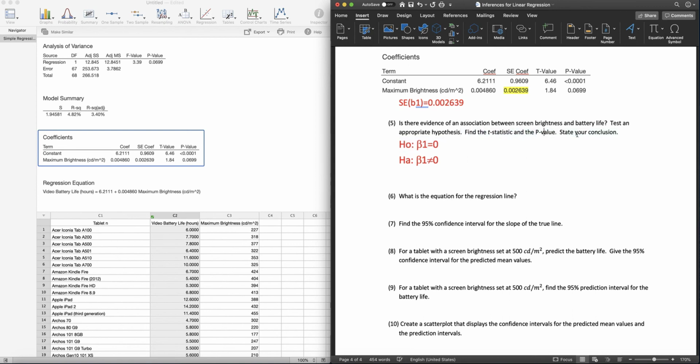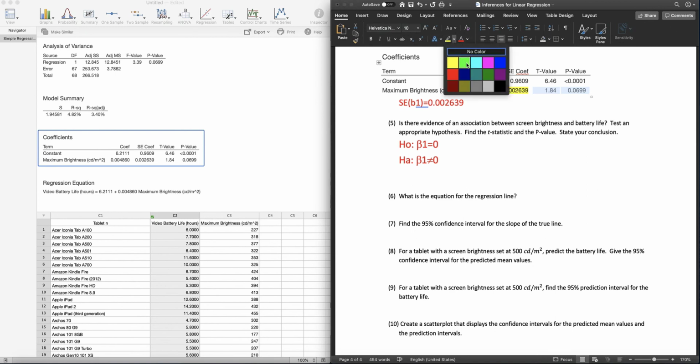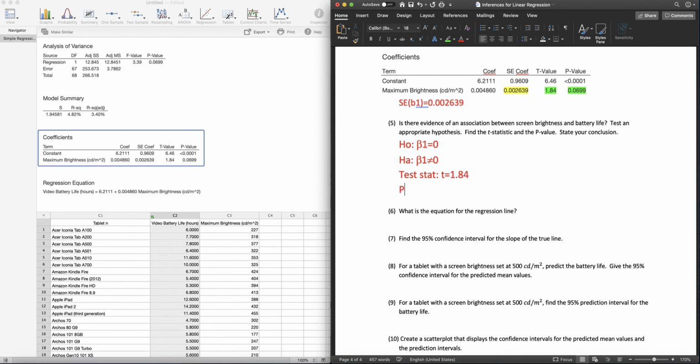So next is find the t-statistic and the p-value. Rather simply, since I'm testing slope, and my slope is this second row right here, or last row, I guess is the way you could say it. Here is your test statistic and your p-value. I'm going to highlight this in a different color. So my test statistic, which is a t in this case, is 1.84, which is not very big, so you shouldn't be too surprised when your p-value is also, it's close to being small, which I was surprised about, which means it's close to having some meaning, but not enough for it to matter if you look at the r-squared value.